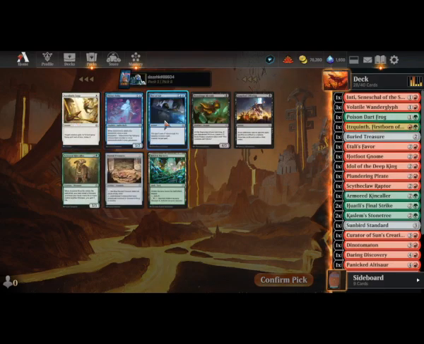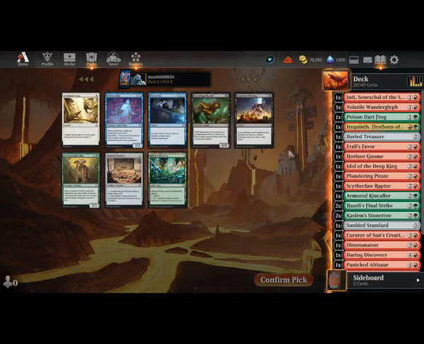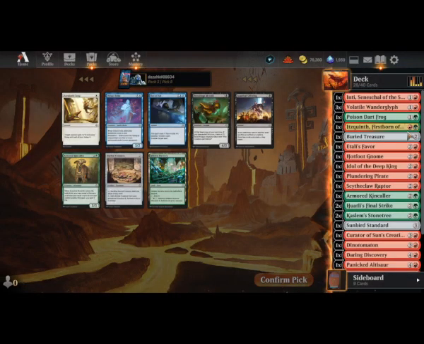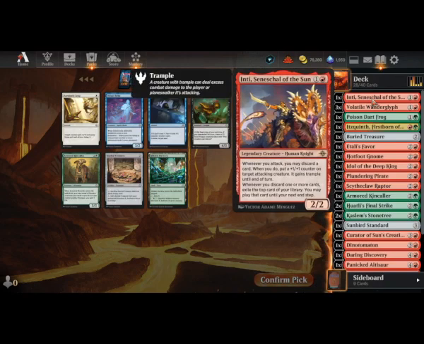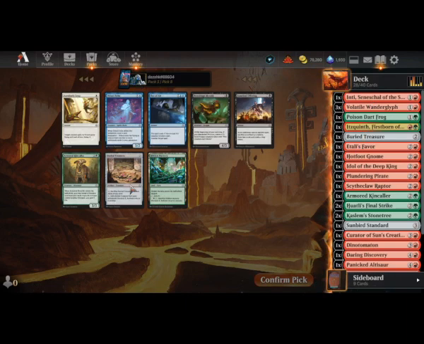Okay, another Kincaller there. Buried Treasure as well. Hidden Nursery is another Discover card. I've got to think, do I like... Yeah, the 2-drops I could replace are the Wanderglyphs. I think, yeah, just take another Kincaller.